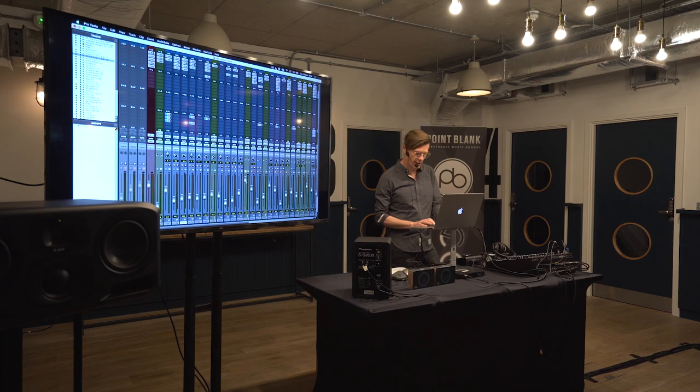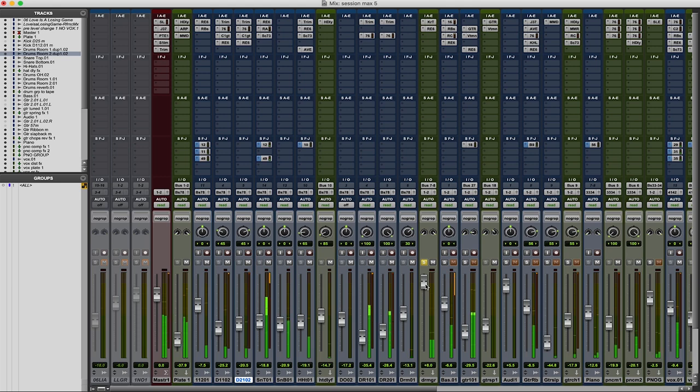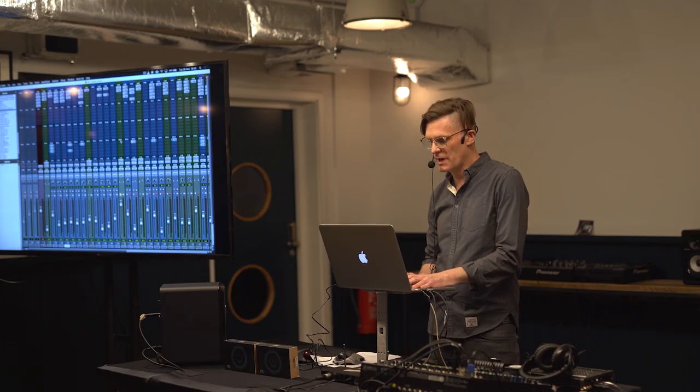My drum stem sounds like this. So let's just... So you can see it's now got quite a punchy sound. I thought initially when I was going to mix this, I was going to have to start adding samples, and I didn't really want to do that.